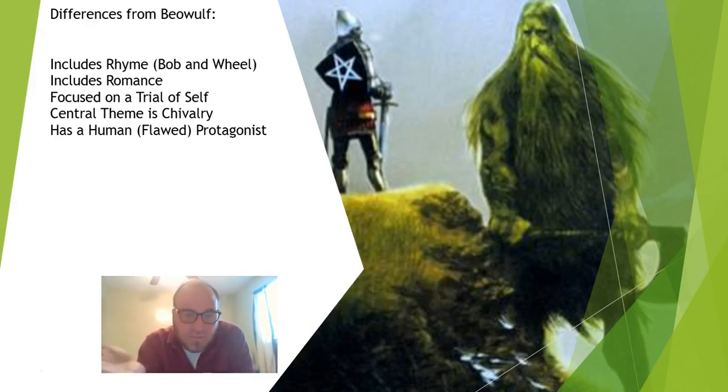And this sort of represents a middle ground, like I said, because it's from a rural setting where it still feels those old Anglo-Saxon elements more than somebody in the big city does. So it includes rhyme, the quatrains called bob and wheel that we talked about. They show up in here. So it's not straight alliterative verse. It's got elements of rhyme in it, making it modern and different and calling to that Southern tradition.